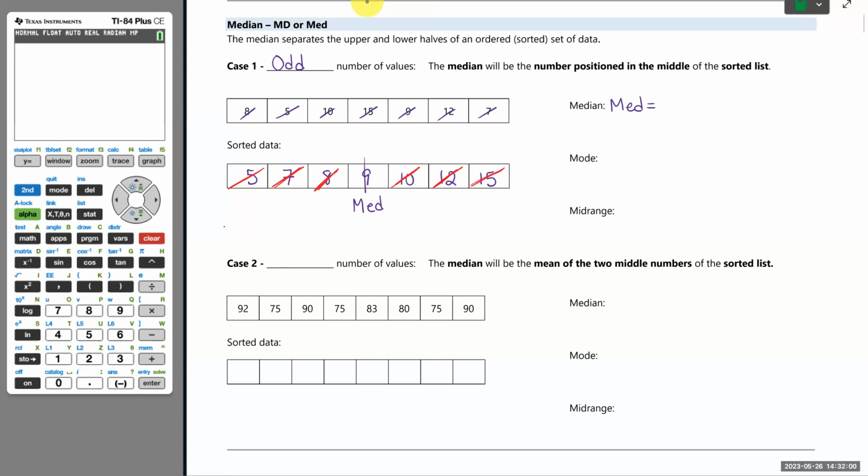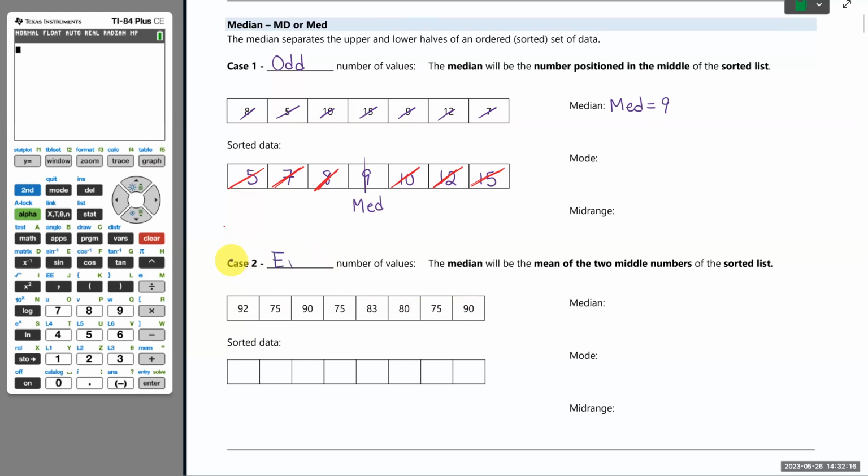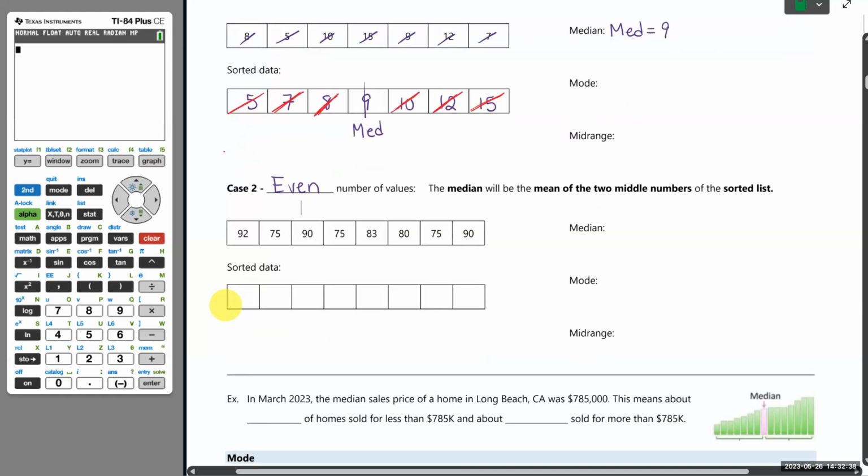I'm going to come back to this example and talk about something called the mode and mid-range in a bit, but let me give you the second case. In this example, I have 1, 2, 3, 4, 5, 6, 7, 8 values. When we have an even number of values and want to find the median, the first step always is that the numbers must be in order. So we sort the data. That would not be necessary if we were finding a mean. When we find a mean, we're just adding numbers and dividing, so the order would not be important. But when we're looking at median, it is definitely your first step.